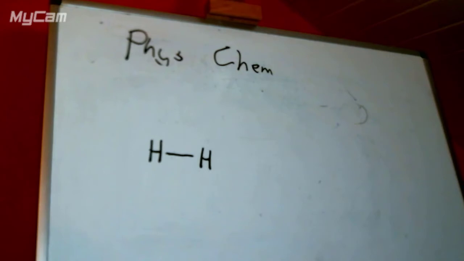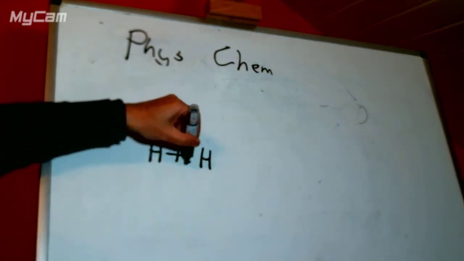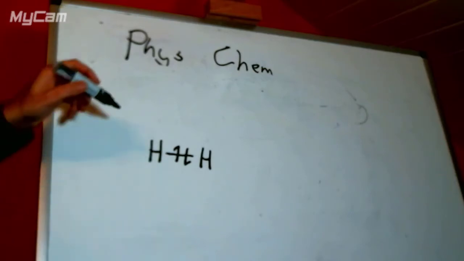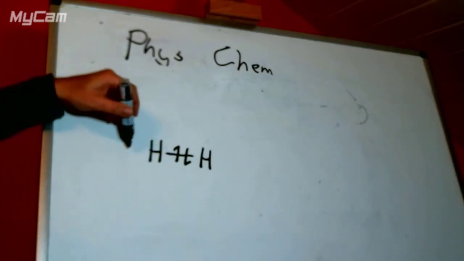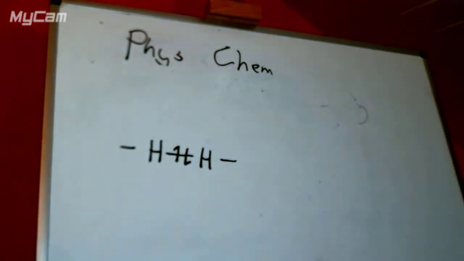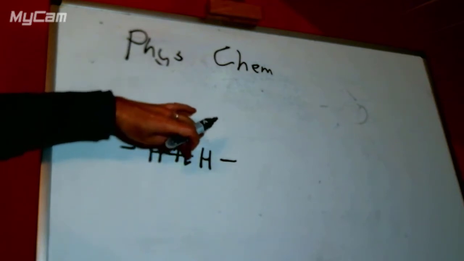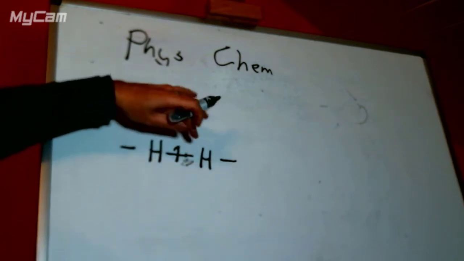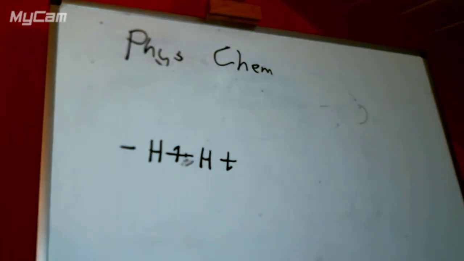We've got a bond here with a bonding electron and another bonding electron, and that's not the only place that those electrons can go. There's also an anti-bonding orbital over here, an anti-bonding orbital over here. So if we kick this a little bit, we can kick this electron into an anti-bonding orbital where it sits on the outside.